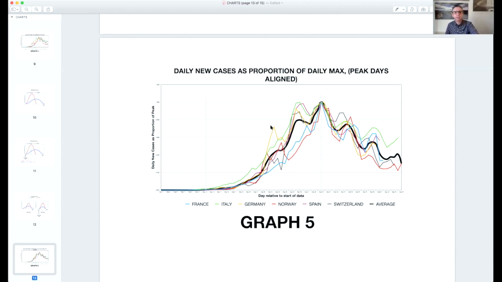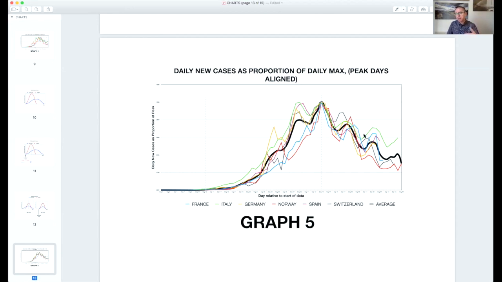There's a few little peaks, like Germany has a little bit of a peak here, which is away from the others. Italy really has 2 peaks. Can you see? There was a day which was pretty close to the peak, a week or 2 before, but I've taken the latter peak for this alignment of the graphs. And Italy is perhaps a little bit slower to come down this right-hand side of the graph than the other countries, but it's following the same shape.